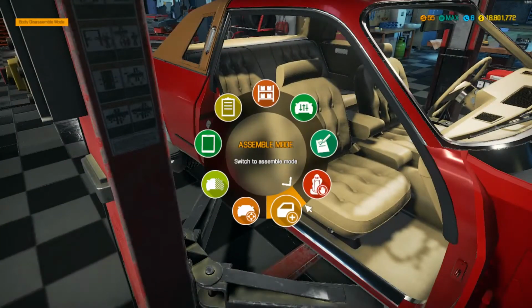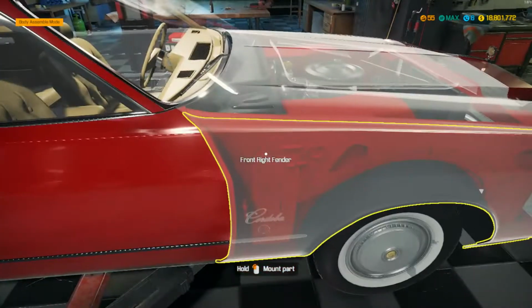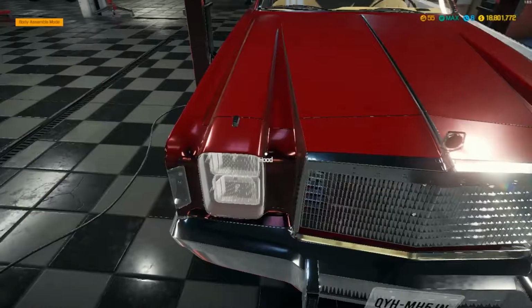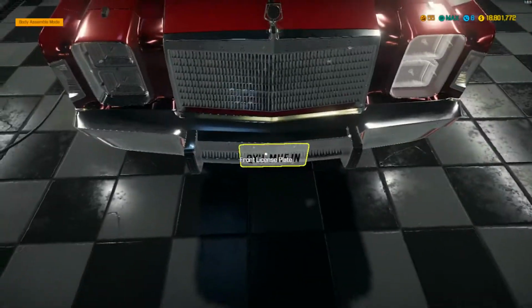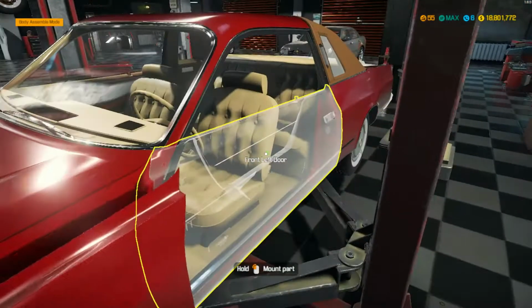Got it. Alright, now let's put all the parts back. All these should be the same stock color because I managed to fix up the panels. And there aren't any custom parts. They don't put custom parts for the DLCs, at least not that I know of. There's our license plate, Cordoba for California.